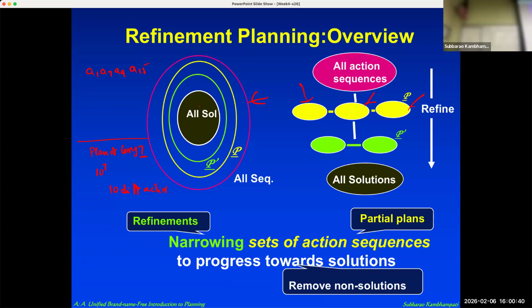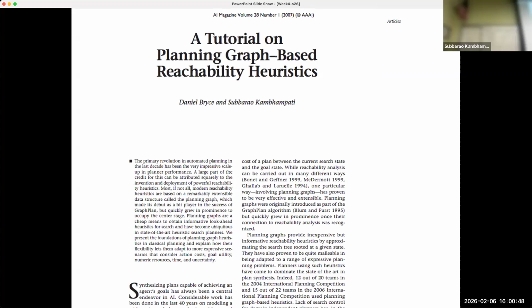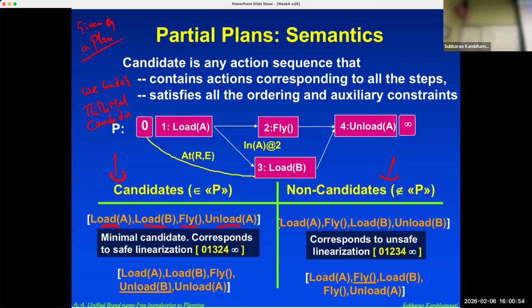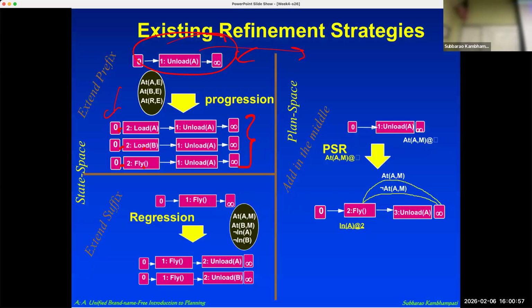So that is why this picture is important. All of this is always going towards all solutions. I wish I had that picture, but I don't have it here. It says basically you have to think of the candidate set as topped by the minimal candidates. For each minimal candidate, you can extend it oftentimes into an infinite number of the rest of the candidates. And if any of the minimal candidates is already a solution, then you're done. And this is just to say that we can put all of them together.